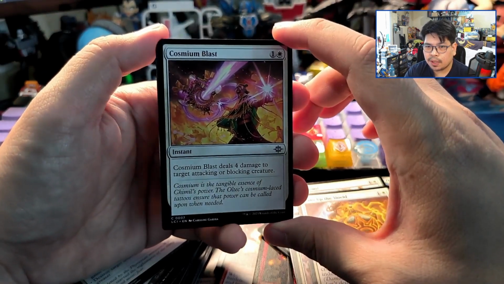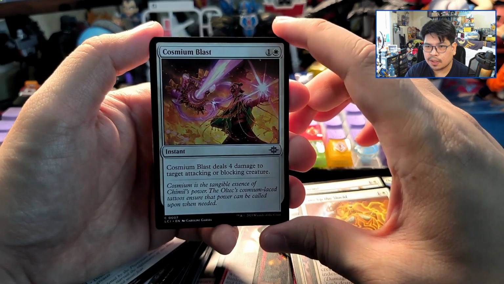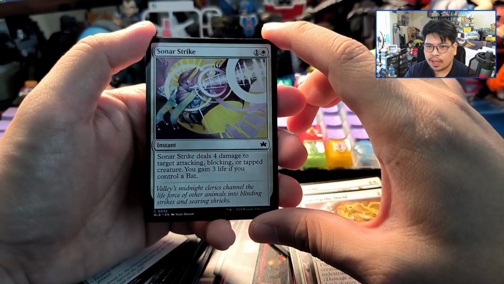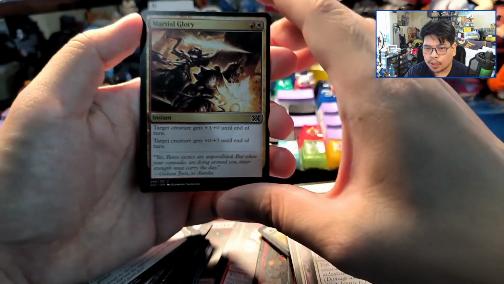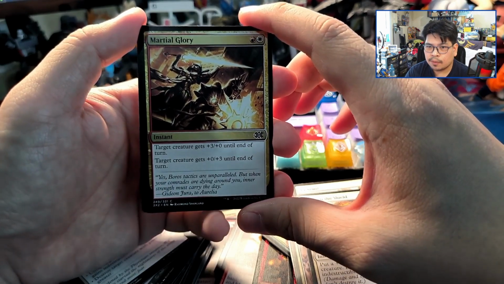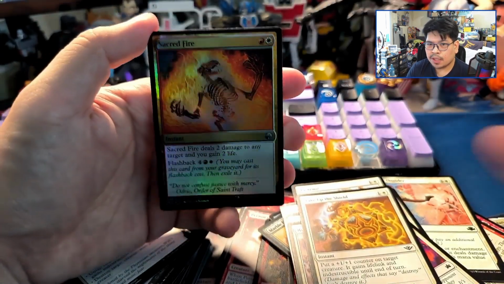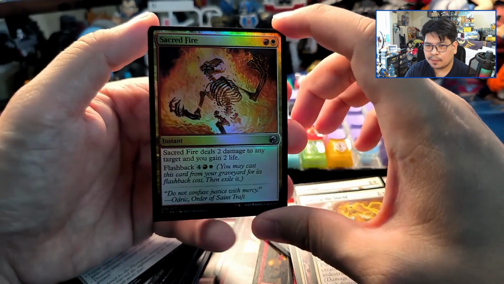Osmium Blast, I think it's okay, but the combat trick removal thing, especially for a one-off card, is not as impactful in Commander, so this can easily go. Sonar Strike also, it's the same thing, the deal 4 to attacking or blocking or tapped creature. The gain 3 life, there's no Bat Maker cards in here, so you're not gonna get that effect. Martial Glory, I think it's fine, but again, you're mainly using this for the attack buff, and for Commander, this is just gonna gain you some ire from the one person you're gonna smack with this, because it's also target creature instead of every creature. And as cool as this foil Sacred Fire is, 2 damage is not enough for Commander.